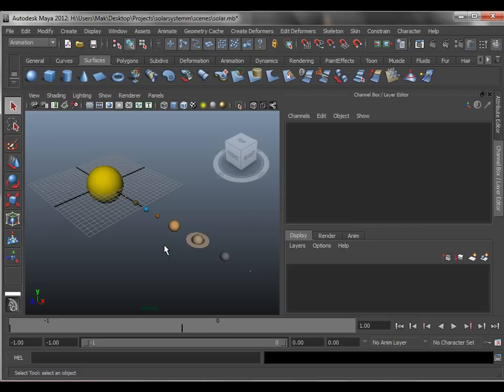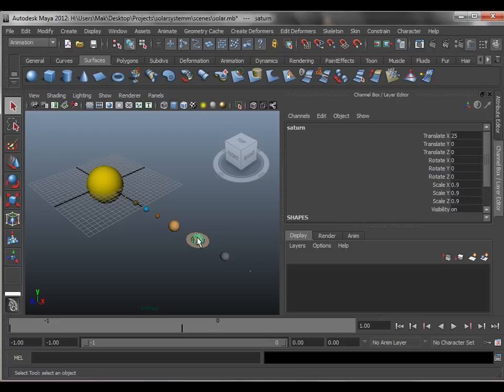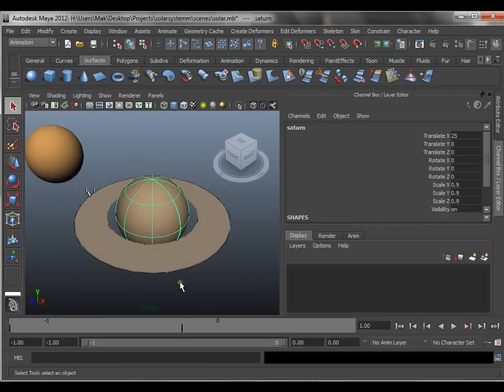Now, our animation process will be completing in two steps. In the first step, we'll have to make each and every object rotate around its own axis, and after that we have to make these planets collectively orbit around the sun. Right now, let's continue with the first step and choose any one of these objects. I'm going to choose the Saturn, and after selecting the Saturn, you have to press F to focus on it so that you can visualize it clearly.